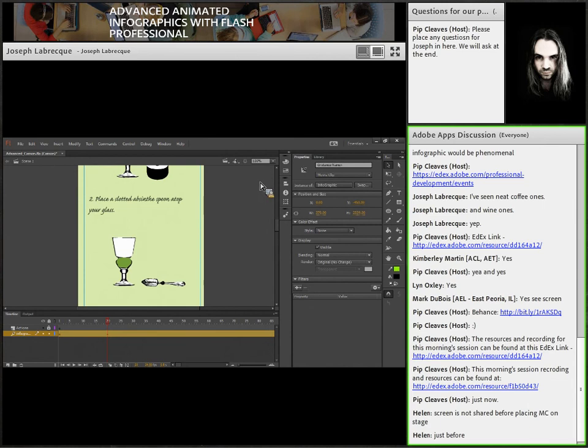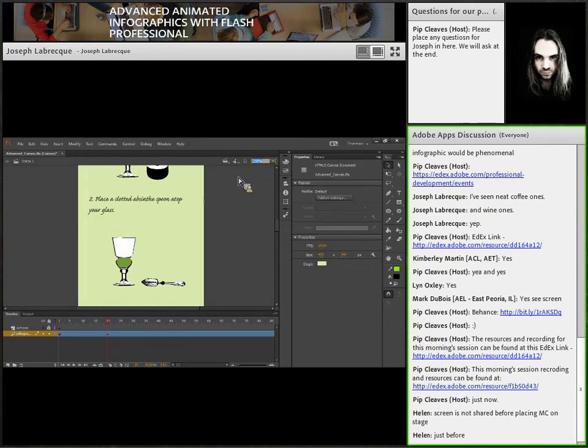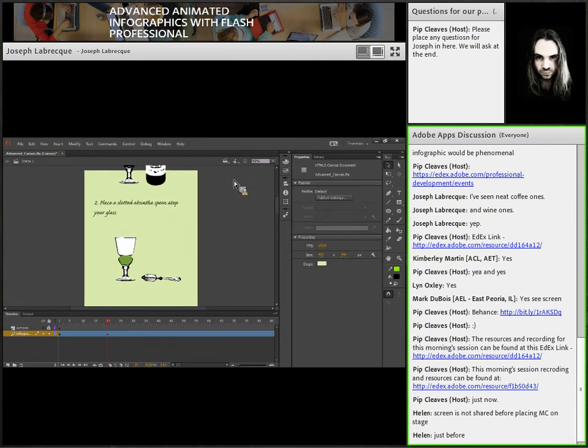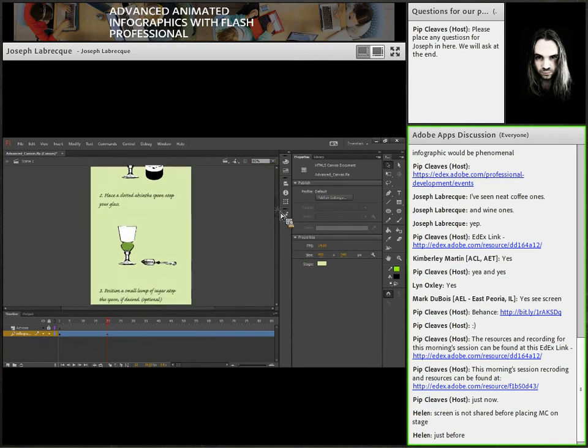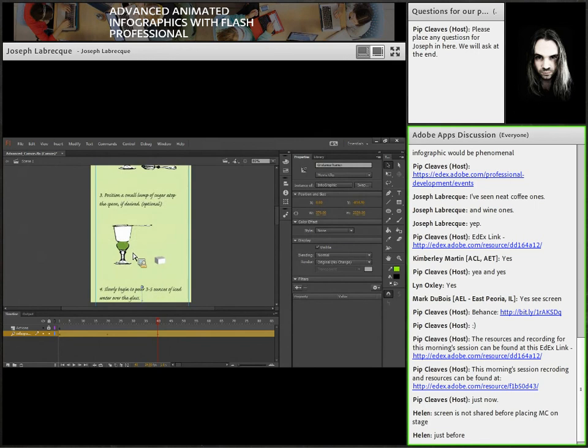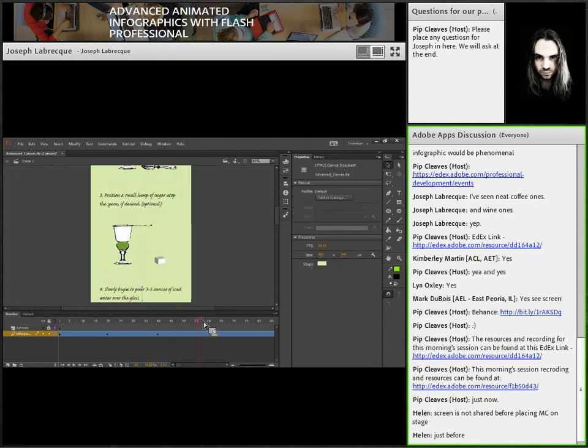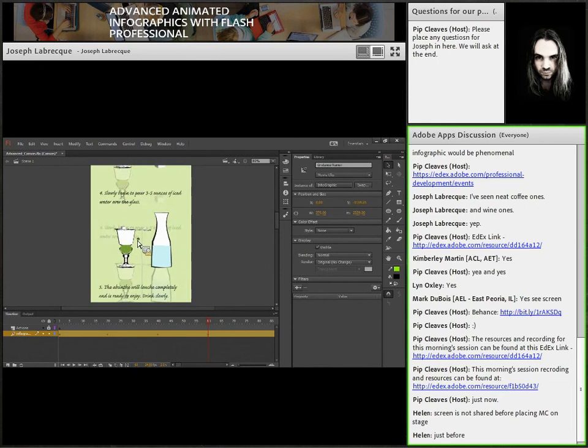Step 2 is sort of centered. And what might help here is to back out a little bit, so I'll take this zoom level out until I can see the entire stage here. So that's pretty good. I can get a good idea of when it's actually centered here, as you can see. So moving out to frame 40, you'll notice I'm doing this every 20 frames. This just makes it really easy and keeps everything kind of coordinated.